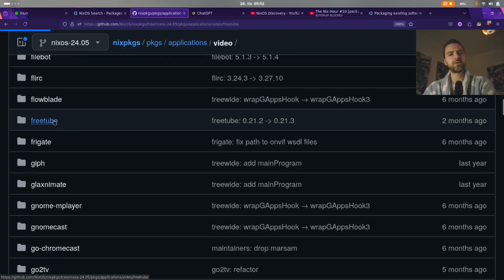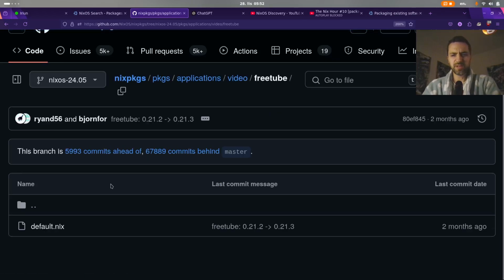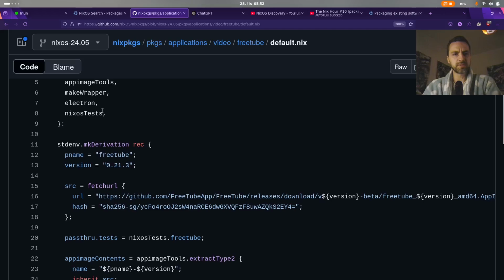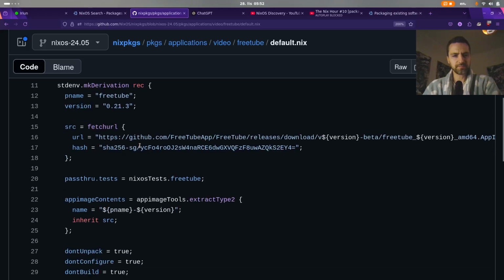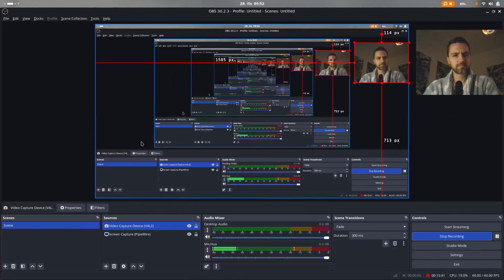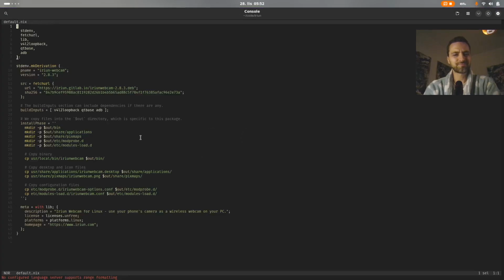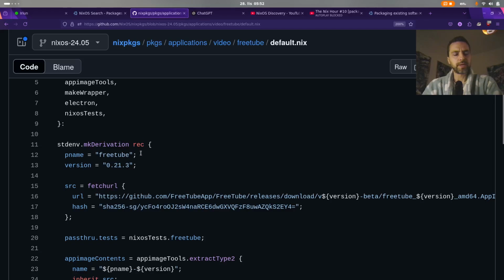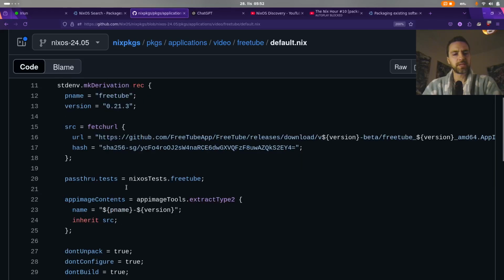Let's check FreeTube. Yeah, they all have just default.nix. Fetch URL. Look at this. AppImage. Fetch URL. Rec. Pname. Inherit source.